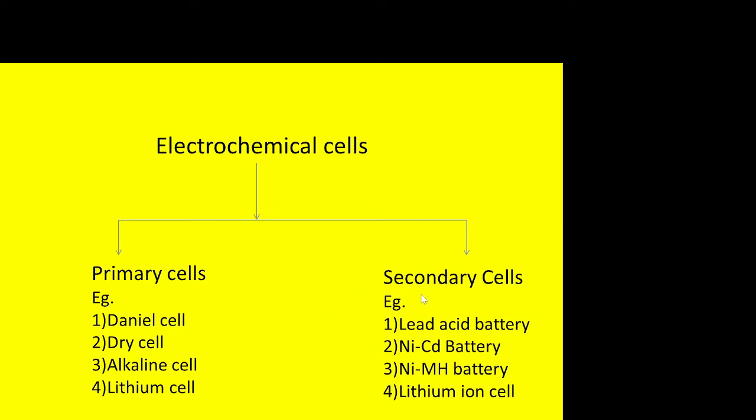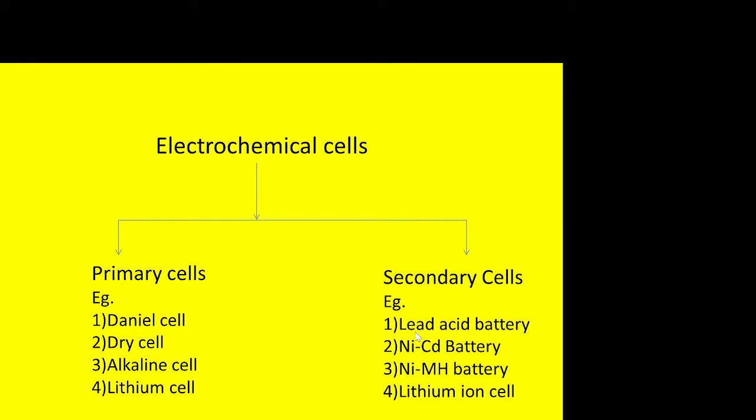Let us see secondary cells. Secondary cells are those cells which can be recharged. An example of a secondary cell is the lead acid battery. Lead acid battery has been in use since the 19th century. It consists of two sets of lead plates. Each lead plate is coated with lead sulfate precipitate, and is dipped in 20% sulfuric acid solution. On charging, at the negative plate lead sulfate is converted to spongy lead, or lead metal powder. At the positive plate, lead sulfate is converted to PbO2.